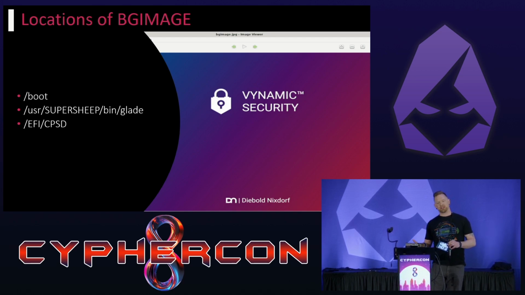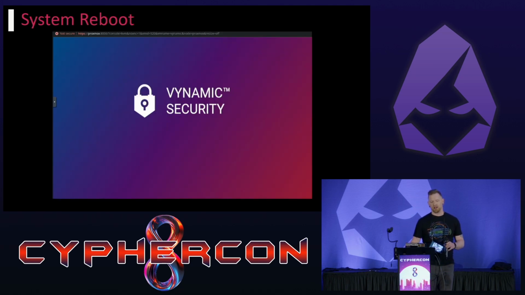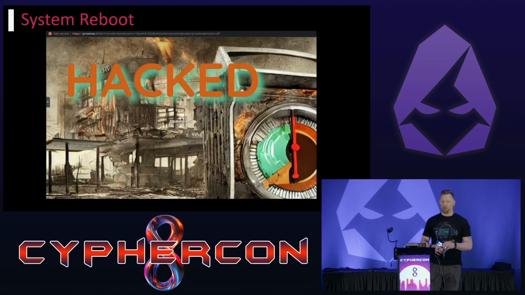So their default logo is located in a couple different directory paths. Randomly pick one, modify it, and reboot the system. Initially, the default background image comes up, bummer, no big deal, wait a few seconds, and we have modified the background image. This isn't a huge success quite yet, but it is an indication that the PBA process is not infallible, and there are opportunities to work around their detection mechanism.